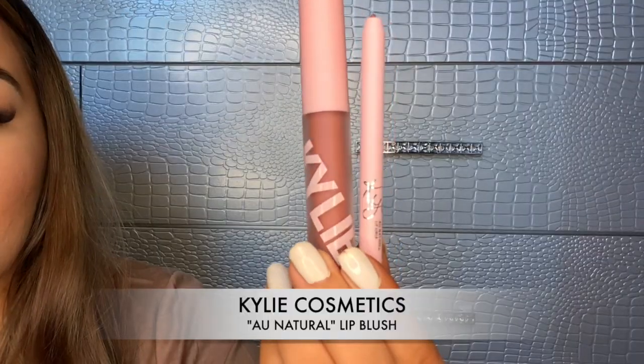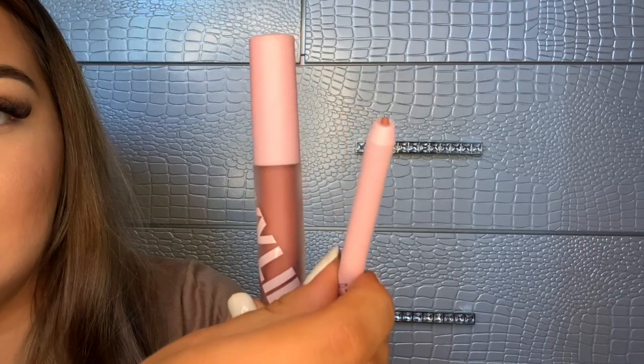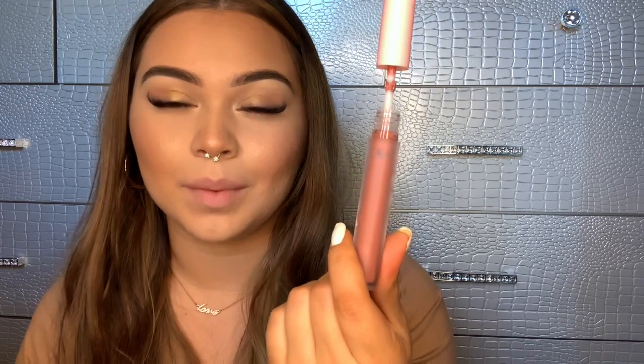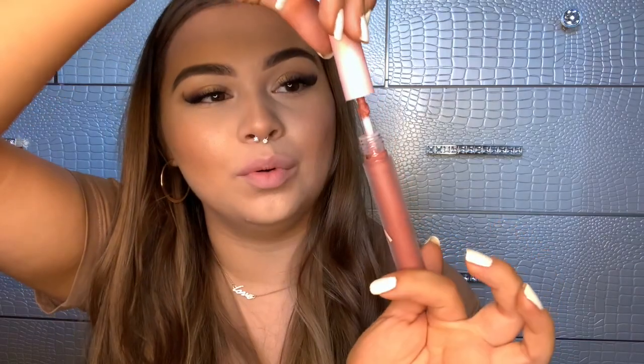Okay, so now we're going to get into All Natural. The same packaging issue happened with this one — it just has a very tiny tip. So I'm going to go off camera and sharpen it. Another thing I'm noticing with the packaging: I don't know if this is normal or if during the time it was being sent to me it dried out or something, but there are so many spots. Before I pulled out the applicator, those little spots were all around the tube, and that kind of really bothered me.